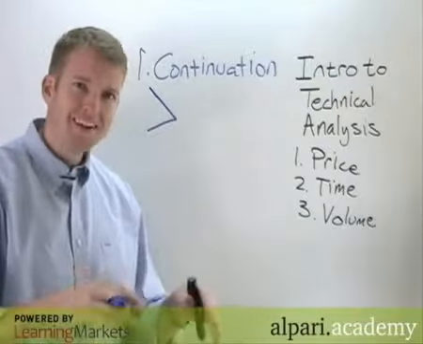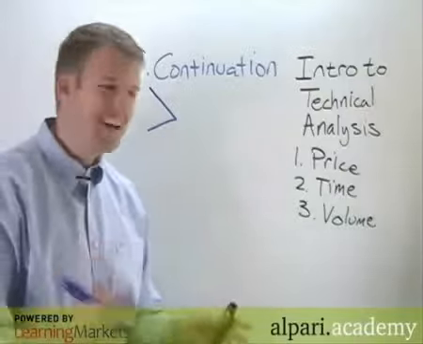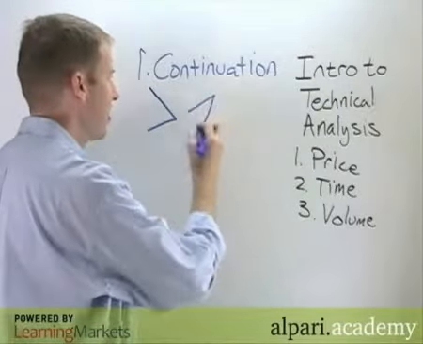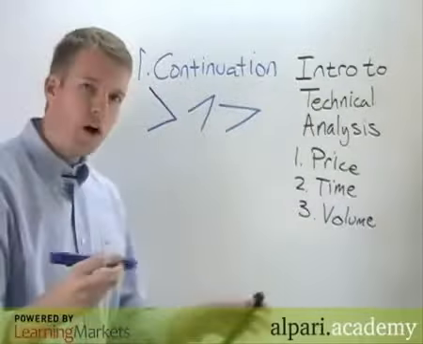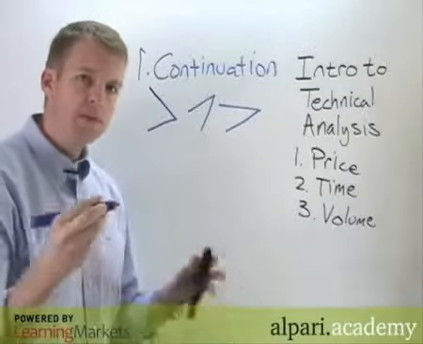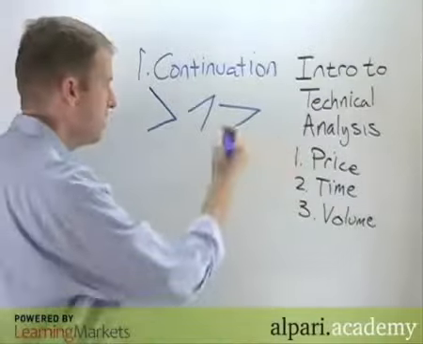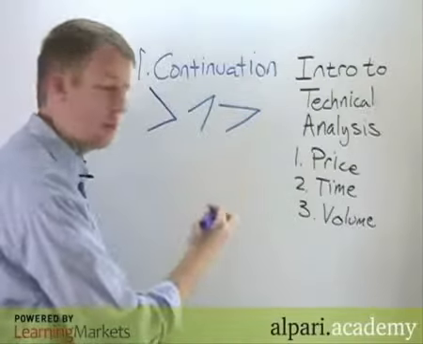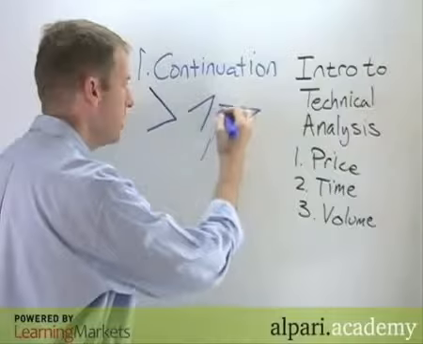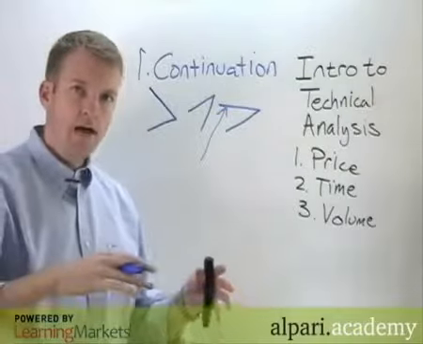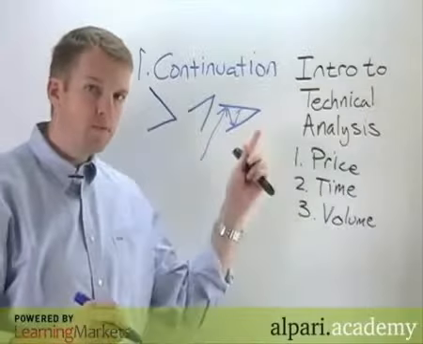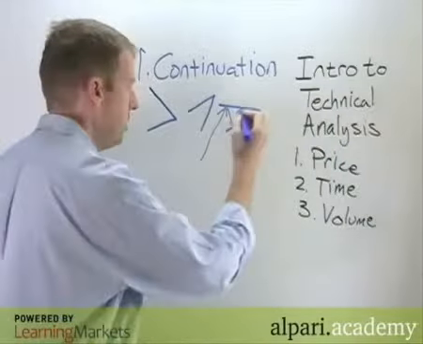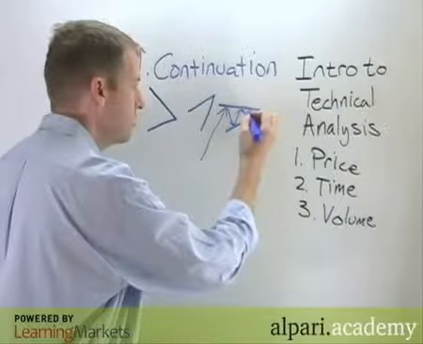There are flat bottom triangles, there are flat topped triangles. There's a number of different variations of what these things look like. There's a wedge, for example. We've got flat top triangles, and in each case, here's what's going on. There was a prevailing trend that was in play. So let's say, for example, we'll take this flat top triangle as a good example. There was a prevailing trend in prices as it started to, in this case, move up. And then we get a little bit of a correction, not uncommon. We get another little move up to the top, same point that it was before, or in line with that trend line. And then we start to move down, and you can see the pattern emerge.